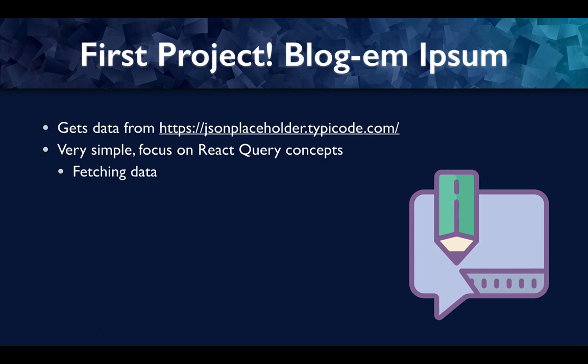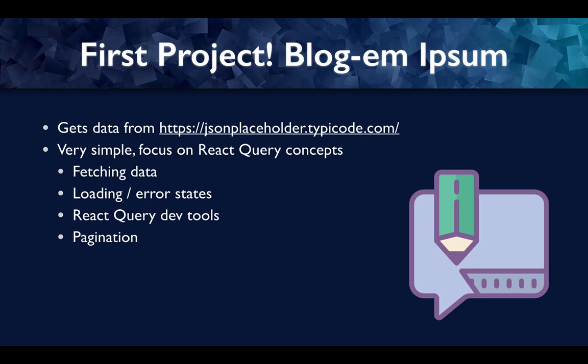The concepts that we'll learn are fetching data, the most basic thing that React Query does, working with loading and error states so we can inform the user when we're loading data and when there's been an error. We're going to look at the React Query Dev tools, which are a great way to get some insight into what's going on with your queries. We're going to use pagination for the blog posts, so we'll see how we can work with that in React Query.